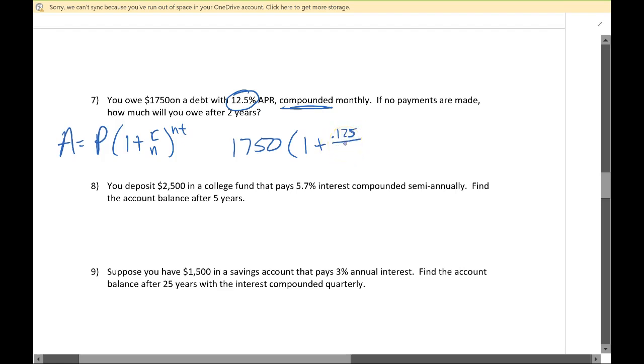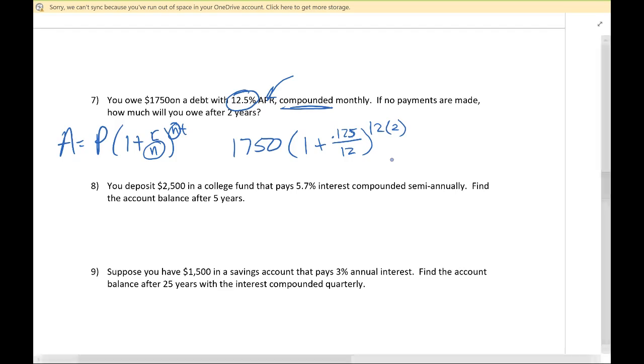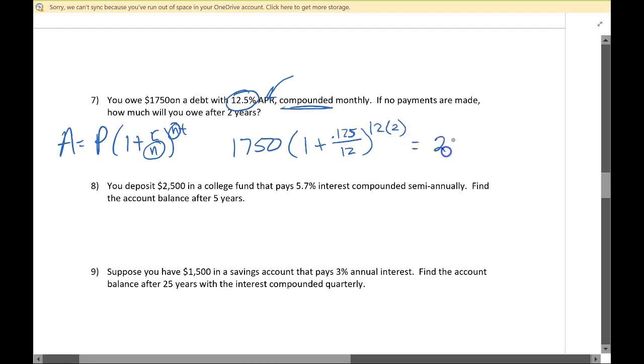All right. How often is it compounded? Monthly. Well, that'd be 12 times in a 1-year period. And how do I know it's a 1-year period? Because this is an APR, and APR stands for annual percentage rate. And then we're going to raise that to the NT. N, again, is the same thing here and here, so 12, and T represents time. So how long is this going to go on for? For 2 years. And so if you want to put that in your calculator as 24, you can. Some of you may feel more comfortable just writing 12 times 2. So when you calculate this in your calculator, we get $2,244.14.